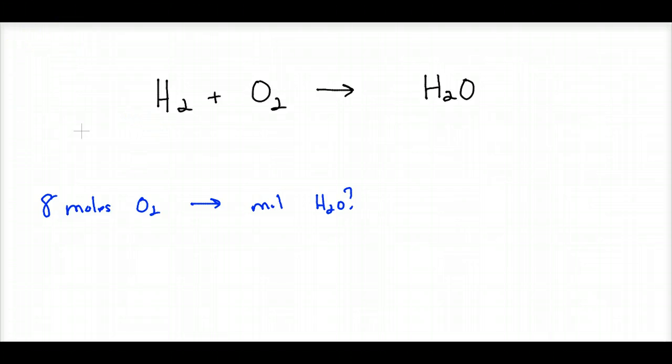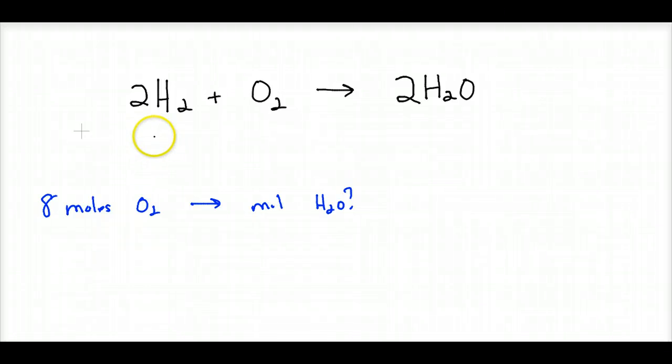The law of conservation of mass states that we should make sure we have the same number of atoms. Now, here's my formula. 2 H's on this side, 2 H's on this side. 2 oxygens, 1 oxygen. So I balance by putting a 2 in front. By having a 2 here, this gives me 2 oxygens, 4 H's. And to get 4 H's on this side, I put a 2 here. And of course, there's nothing in front. And that's how we balance.